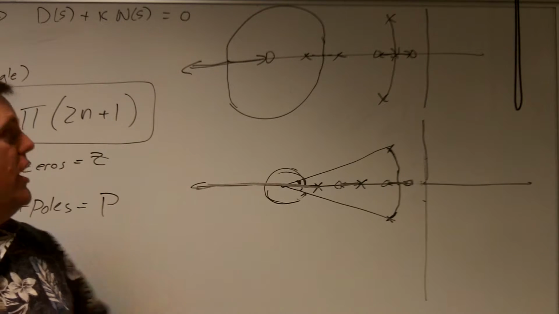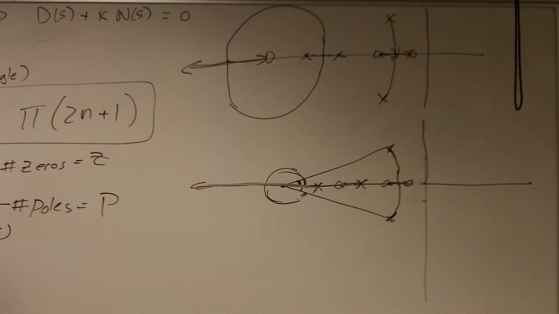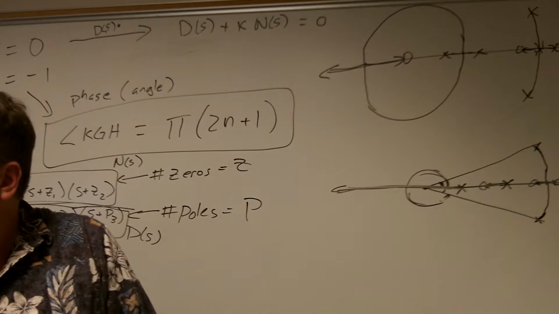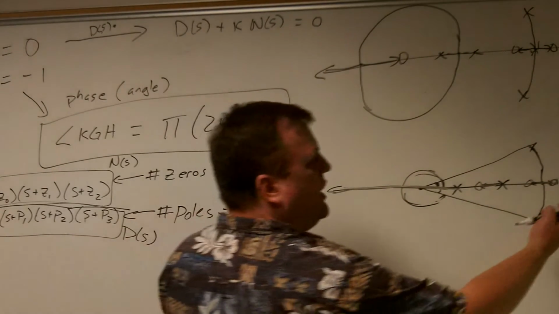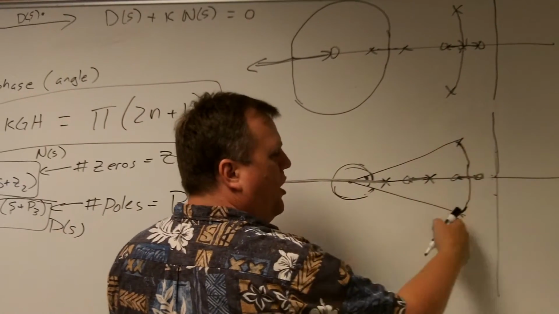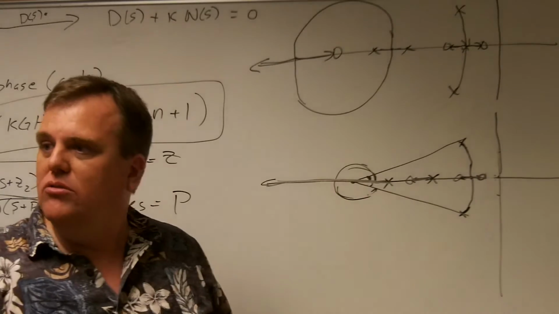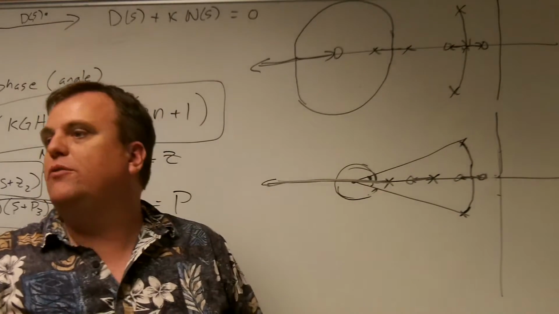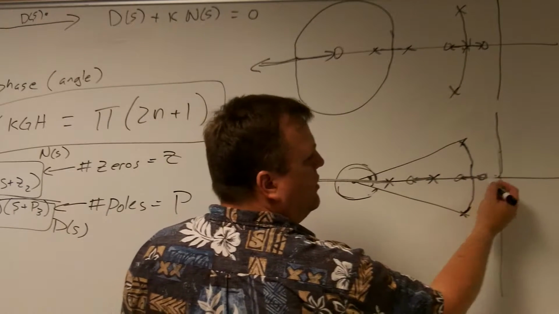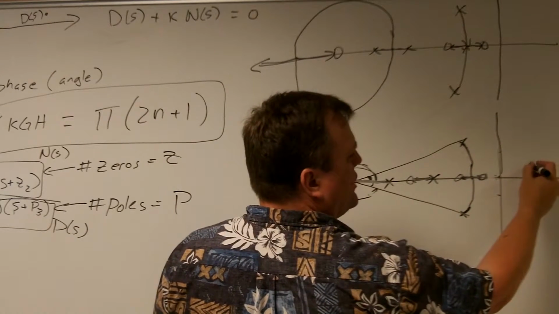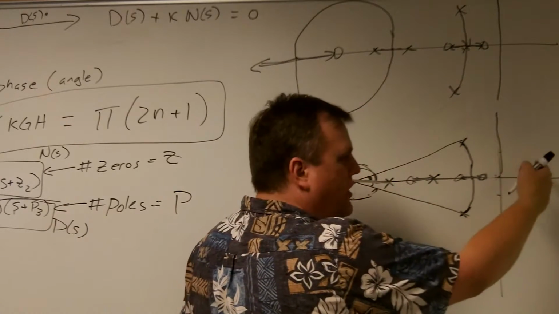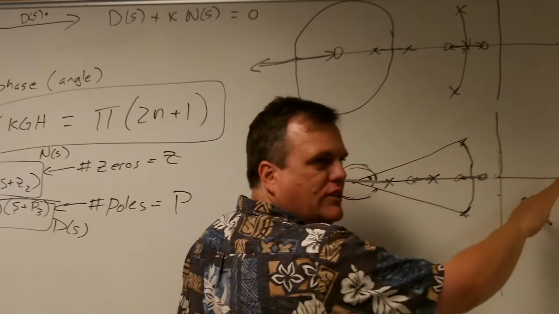And we have that angle requirement because we need this to equal -1, which is saying the angle has to equal pi. So all I have to do is, once I have my zeros along here, remember anything off axis is going to cancel each other. So I don't have to even worry about those. So I just make sure, since this is the first one, this is the segment to the right of no pole. So we call that even, so boom, it's out of there.